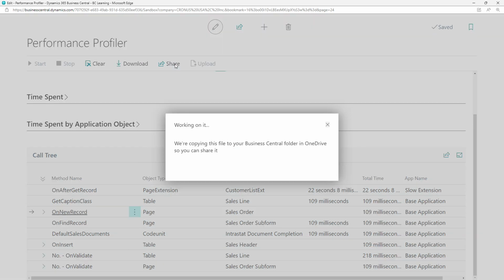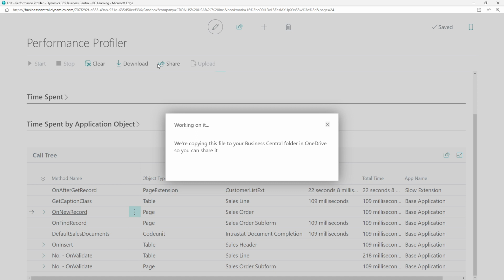When I click on share, it'll download and copy the file into your OneDrive folder for Business Central, and then we'll give you an option to share this file via email, as the OneDrive options that you have while you're sharing the files.